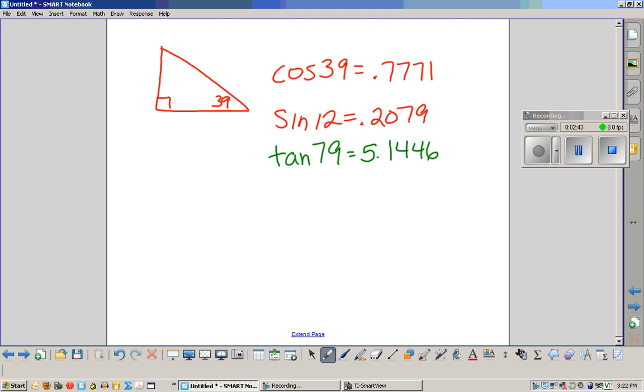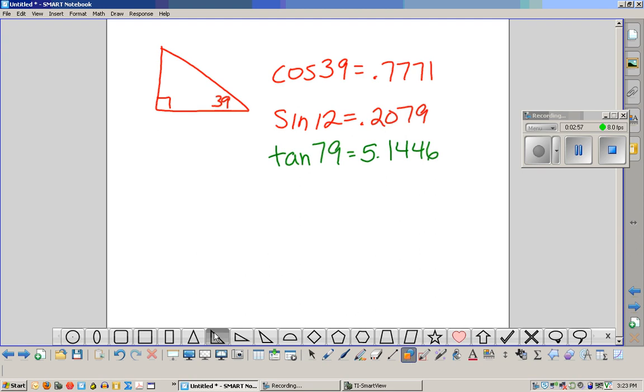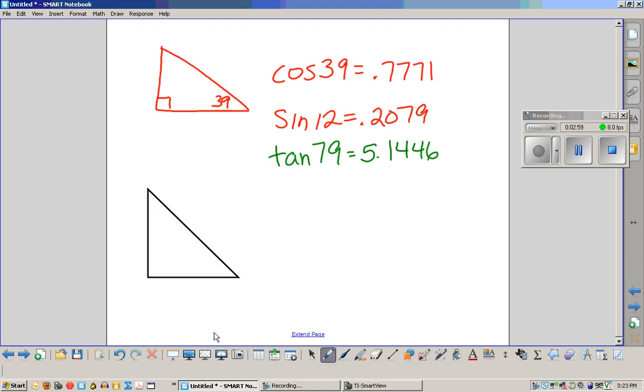Okay? So, now what is the point of this? Well, if we have our triangle here, and if we know one of the angles and only one of the sides, then we could actually find our missing side because we know the ratio. So let's look at an example. If I give you a right triangle, here's my right triangle, here's my right angle, and I'm telling you that this angle here is 42 degrees, and I know that the hypotenuse is 7. Here's my missing side length. I could actually find that. Before we couldn't do that because it's not a special triangle, and I don't have two sides, so we can't use the Pythagorean theorem. And this is where trig is going to come in handy for us, okay?